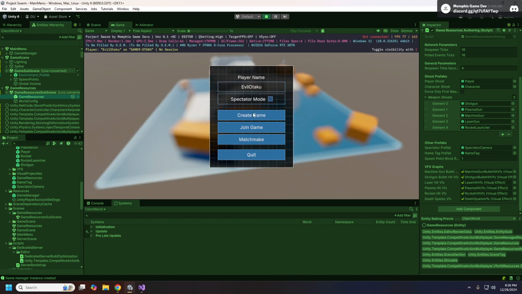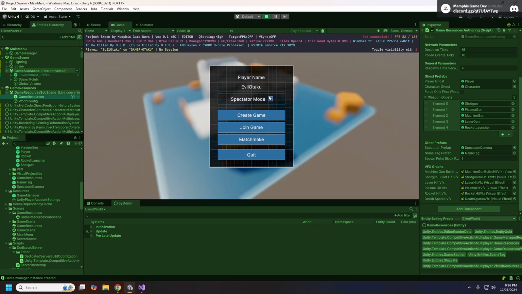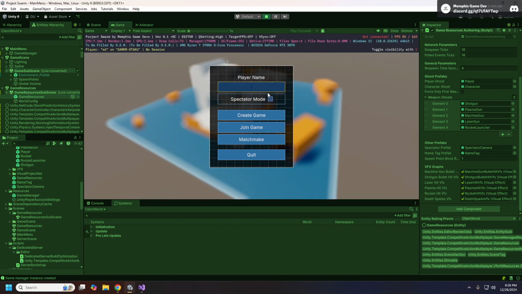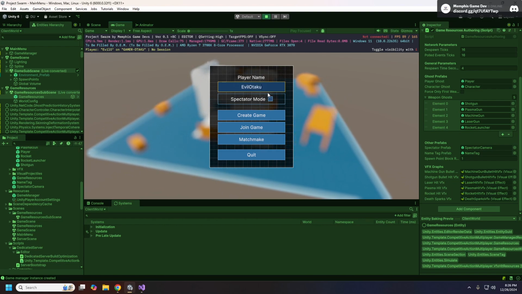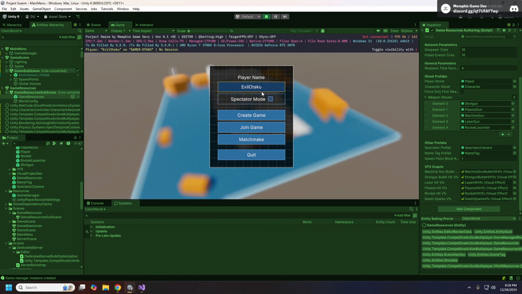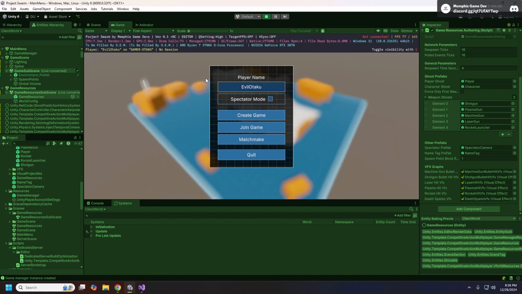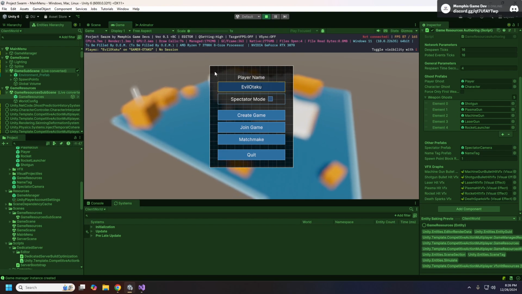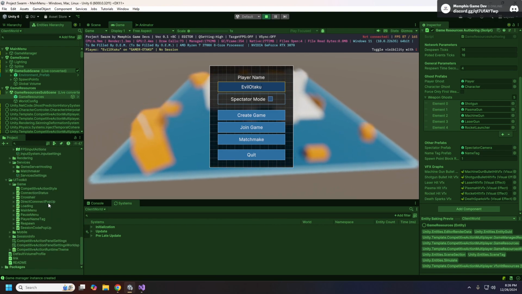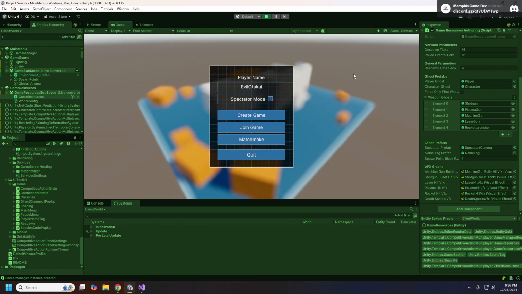All right, so let's show a little bit here on what this actually looks like. Here is where you can create a game, join a game, or matchmake. Like I said, I don't have matchmaking set up. You can change the name if you want. I'm just going to keep it as this. This gets saved out into the player prefs, I believe, so it will auto repopulate. The top here just has some debug stats that are done using the UI Toolkit. That's all of these down here. And you can just hit I to toggle that on and off.